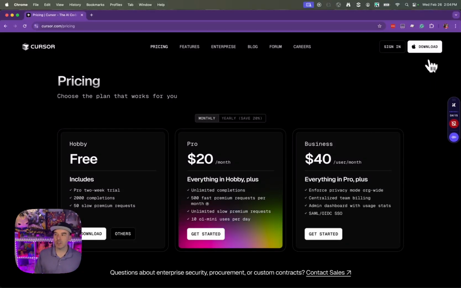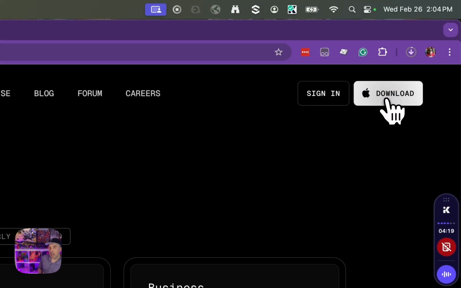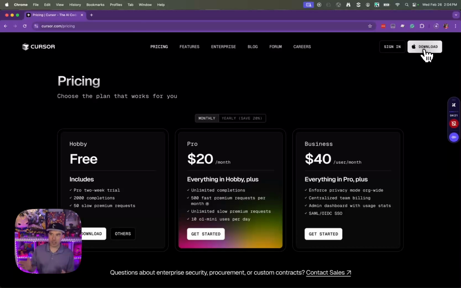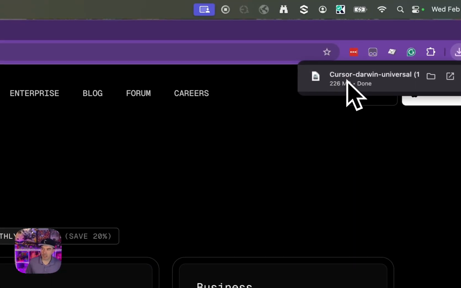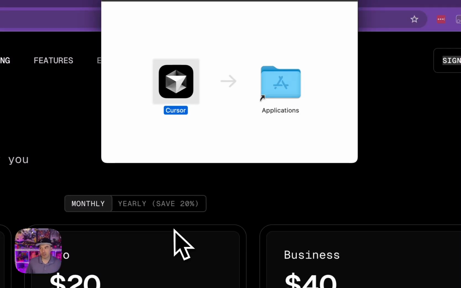So what you're going to do up here is click your download button so we can get started. If you're on Mac or Windows or Linux, it should have an appropriate button to download the right option for you. As you'll see here, mine says Mac because I'm on a Mac. It's my tool of preference. And we are about downloaded. It's not terribly large, but here we go. And we're done. Amazing. So I'm going to click on this guy. I'm going to drag this over here and get it installed.